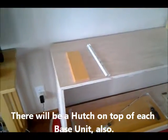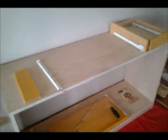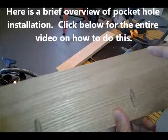I'm using 3/4 inch oak plywood. You could use a cheaper plywood if you wanted, but this will give it a more professional look.